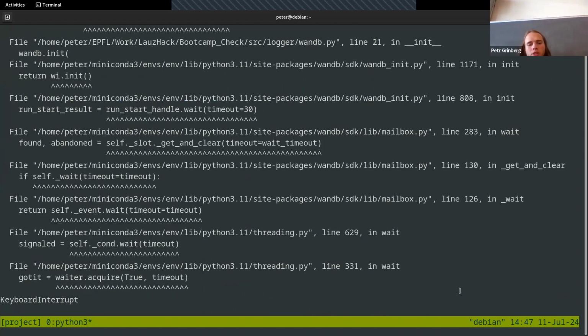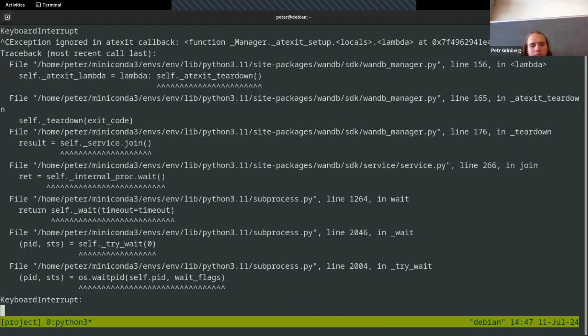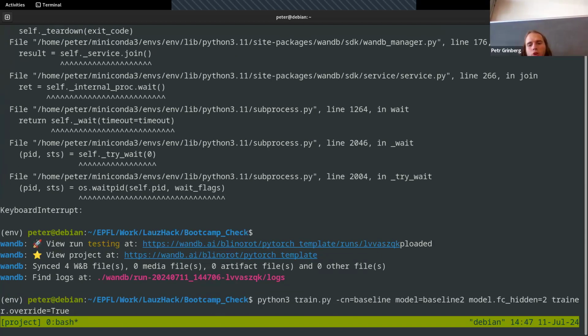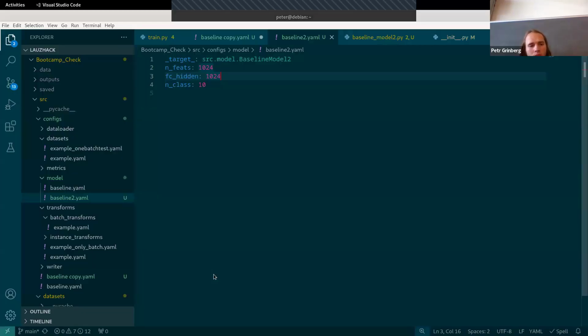So at first it will look at how I overrode the main config, the model config here, and then it will allow me to override the exact variables in this config. So far, so good?